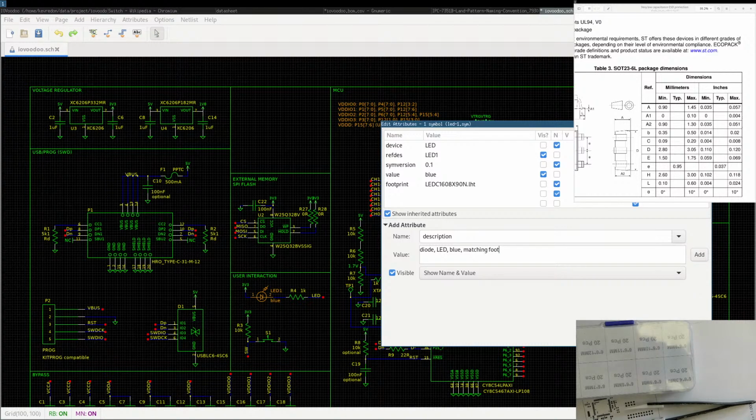It's 0603. I can use any LED. I don't care. I don't care if it's clear. I don't care about the power efficiency. I don't care if it's diffused. Just an LED. Blue LED, and it's just for me. If I want something specific, I will add more information, or I will put a part. That's done for the LED.